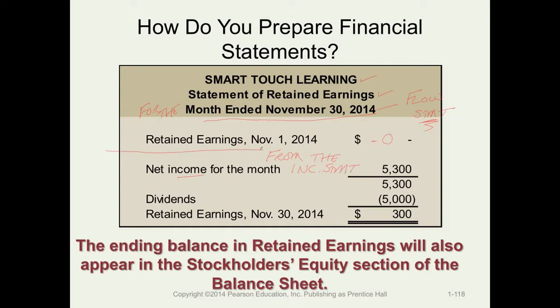So that's where the flow becomes critical. From the income statement, the income number of $5,300 is now going to be used to prepare the statement of retained earnings. So again, the sequence or the order of preparation is absolutely critical. Both the income statement and the statement of retained earnings are flow statements. This is known as articulation, the fact that the income statement provides the data needed for the retained earnings statement, and the other part of articulation is the fact that the retained earnings is needed now in the balance sheet.